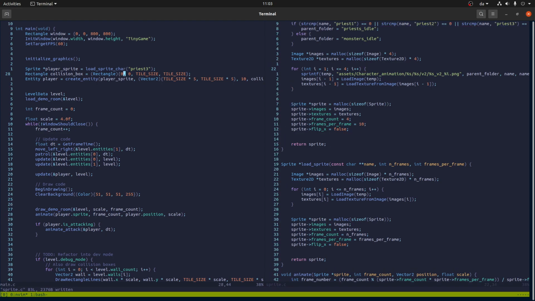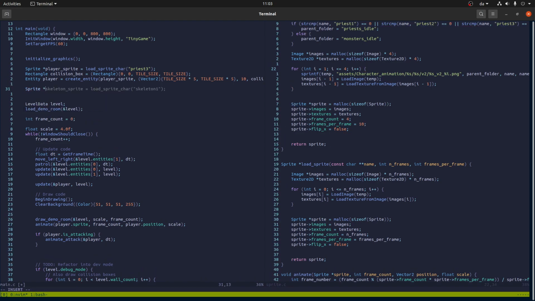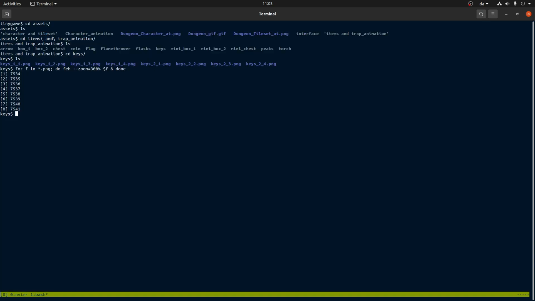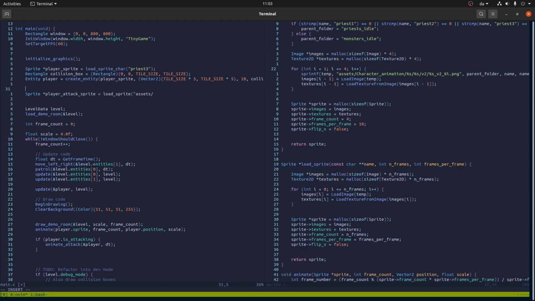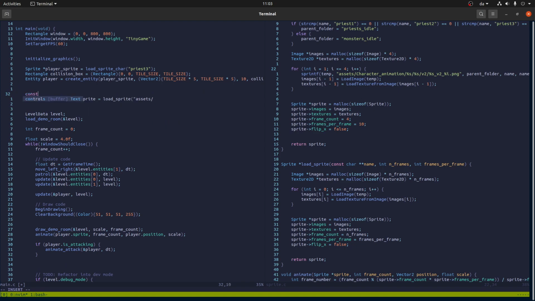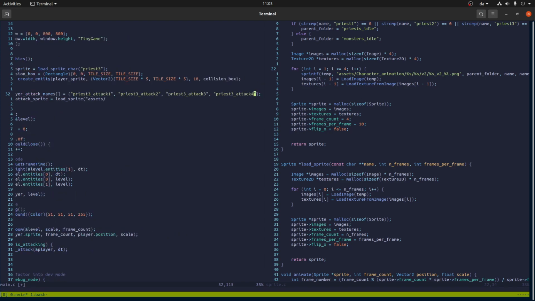Okay. So let's have this player attack sprite is load sprite, and we're gonna load from assets, assets items and trap animation / keys. So actually we need this thing.